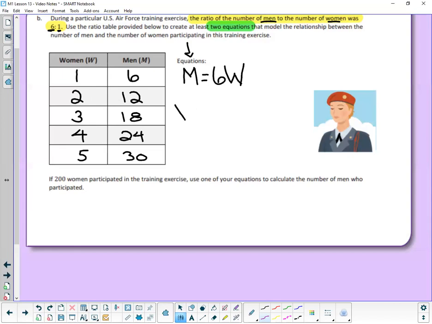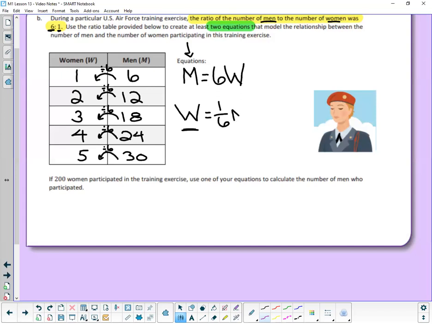So now we're going to say, okay, how are we going to figure out how many women if we know how many men? So remember, this is what we're trying to figure out, which means we know how many men there are. Well, look what we do. Now I'm going this way. So now I'm going instead the opposite of multiplication. So I'm dividing by 6. 18 divided by 6 is 3. 24 divided by 6 is 4. 30 divided by 6 is 5. So I'm going to take the number of men, I'm going to divide it by 6. Now, this is what I prefer.